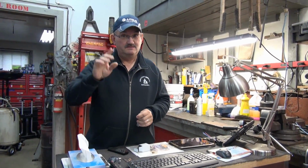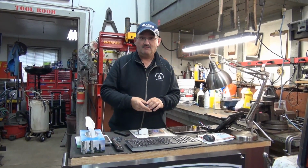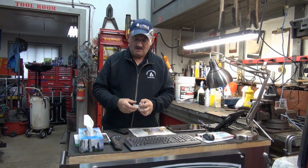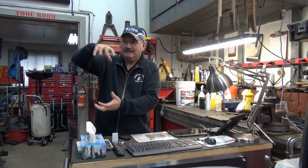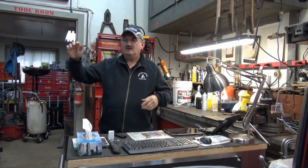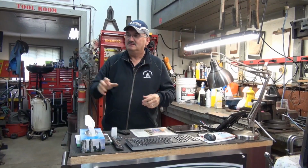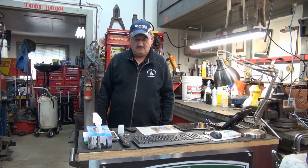But there's also another little complication that you could run into, and it's called rapid flash. We ran into that with Old Blue. When I put the LED lights in Old Blue, of course the backlights were all LED lights. With the lights off, you would go down and take a turn, tick, tick, tick, tick, tick, tick, tick. It was just a crazy flash. But in the nighttime when I had the headlights on, click, click, click, click.